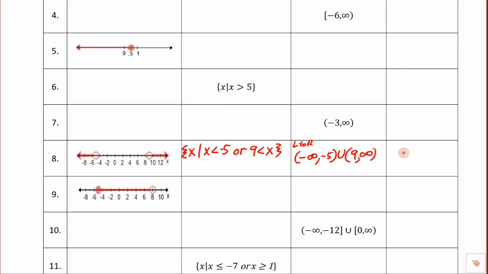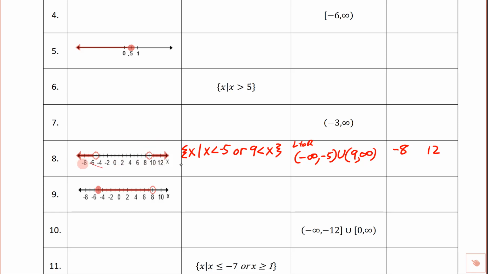a number that would work and make that inequality true or be in those intervals. So I'm going to write down 2 because this comes in 2 different pieces. Pick any negative number you want that's less than -5. So clearly we can see that -8 is shaded. So I'm going to write -8 would be 1. And I'm going to write 12 would be another one. Now, you don't have to write 2. You can just write 1. That's totally fine. I happen to just write 2 on that one. Okay, so that's how you do that.